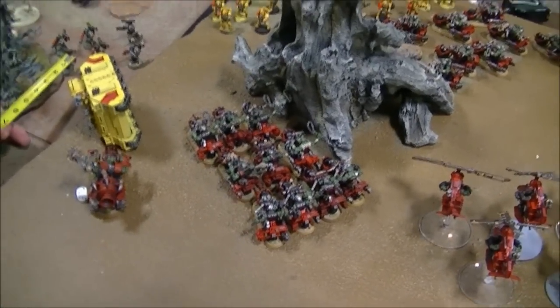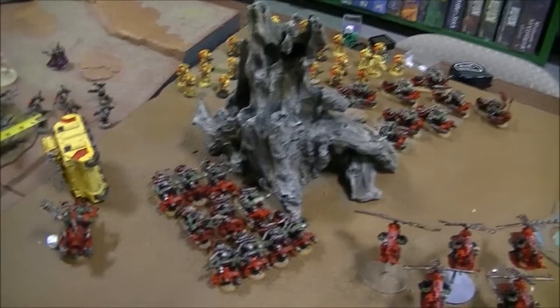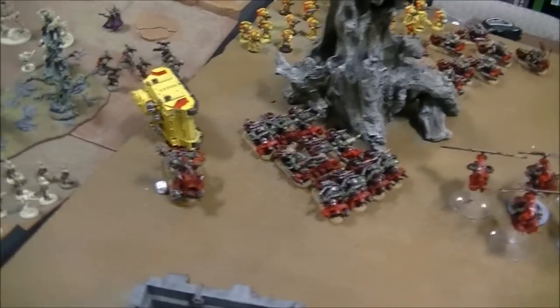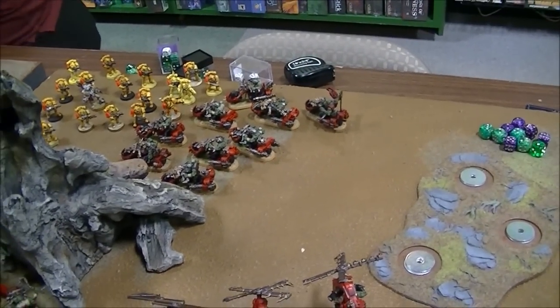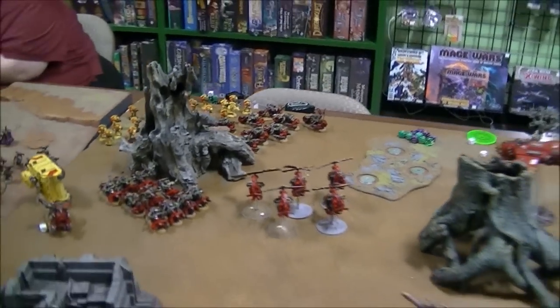These orcs shot and killed 6 of the Marines from that tactical squad, and they broke and are running that way. The War Boss broke off and ripped apart the execution, or the Predator Execution, I think it's called, and got victory points for that. Over here, these orc bikers charged into the rest of those Devastator Marines and finished them off and then just spread out. So now we're waiting to see what happens in the bottom of turn 2.